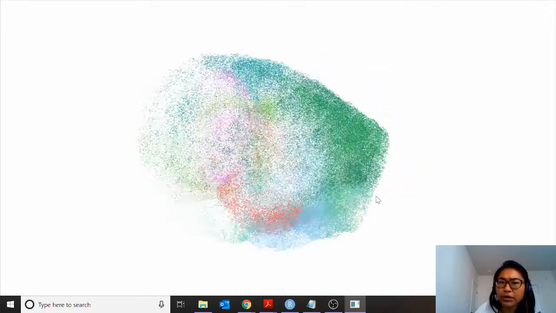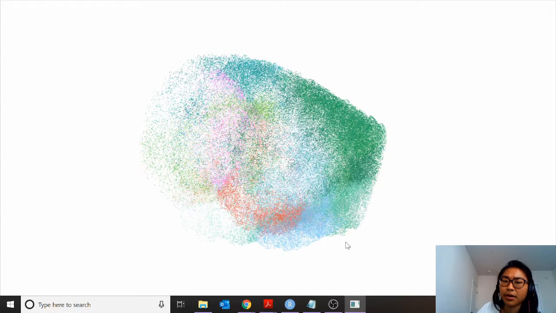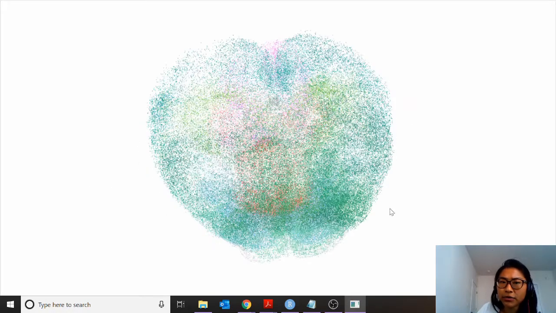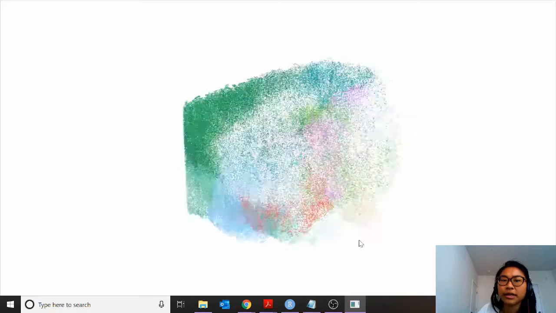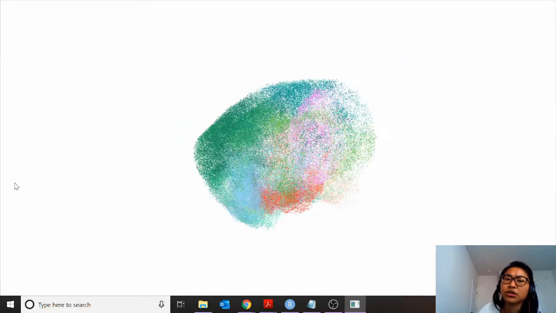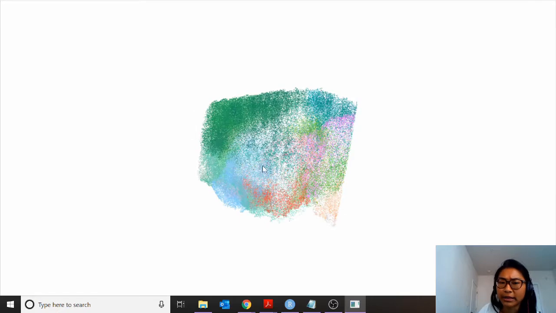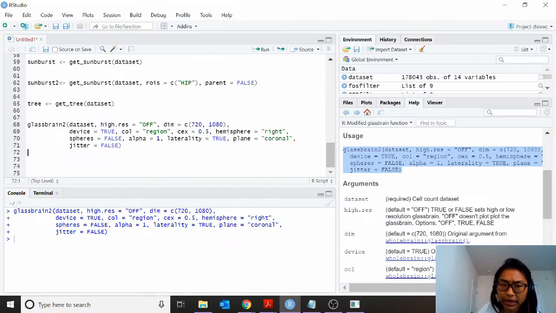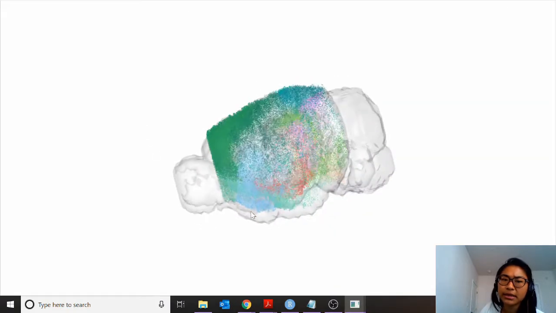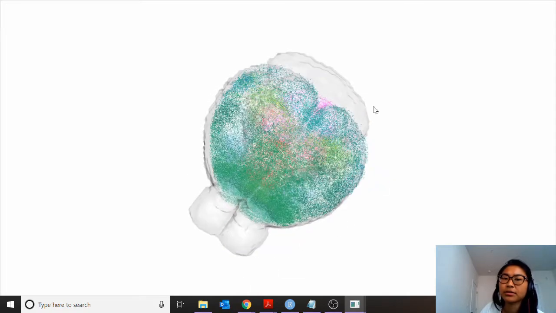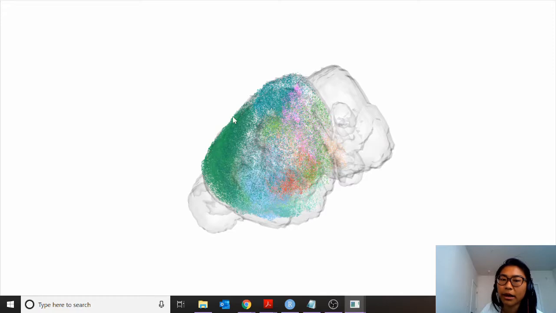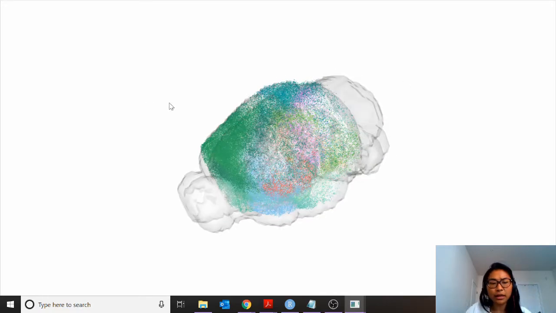Another thing I want to point out is that normally there's this glass brain that is above your data set, but this gets rid of that, so you can actually just see what the cells look like just plotted. And you can see the outline and the shape of the brain pretty well just by plotting it like this. So you can feel free to turn that glass brain on or off. So let's try setting the glass brain on and seeing what that looks like. And so you can see where the cells plot within this larger gray brain contour. Okay, so that's the glass brain 2 function.